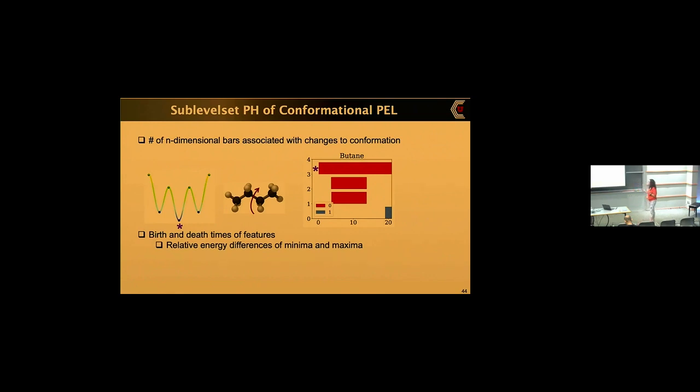But imagine you just have a single molecule, and this single molecule has just a barrier for rotation. It can rotate around this bond right here. Here is the simple potential energy landscape for the rotation associated with this bond. It's got a global minimum, which is this bar here. This is butane. And then these two slightly higher minima start here. The relative energy differences between the start points of these are the differences in energy between the two minima. And then there's our barriers, which are when these bars die because these components merge.